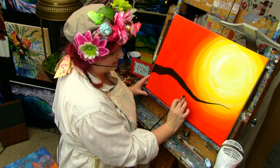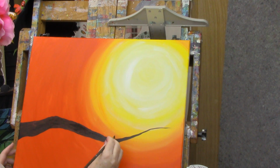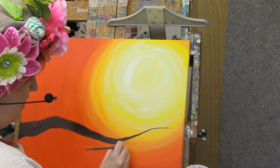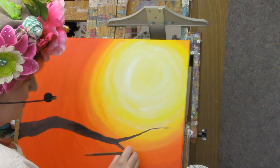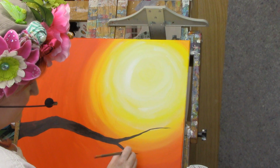So now here I'm going to come down. I'm going to say, I want to see something interesting happen down here. I know I have to leave some room for some birds to sit and observe the sunset. But branches are interesting business and they do weird things. So I have to break off a little branch story here. This branch must be thinner than this one, than where it's attached.